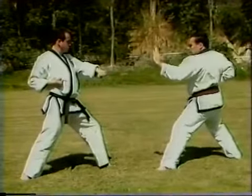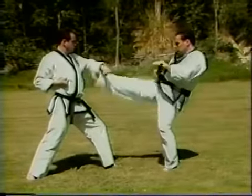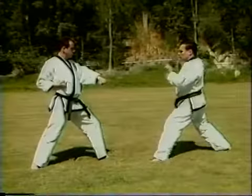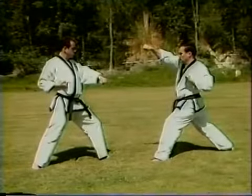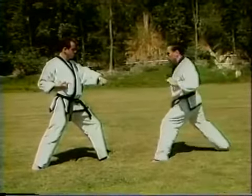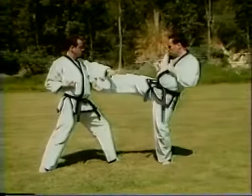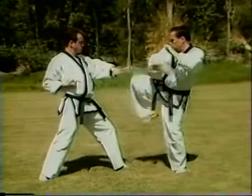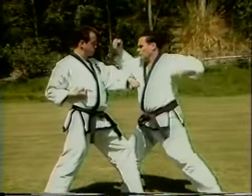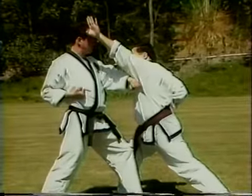So the high punch goes to the head, a faking technique, now to the body, followed by a back fist and ridge hand to the temple. Returning to the ready position after the front snap kick. Here, thrusting out, backhand to the temple or the side of the head, and ridge hand to the temple.